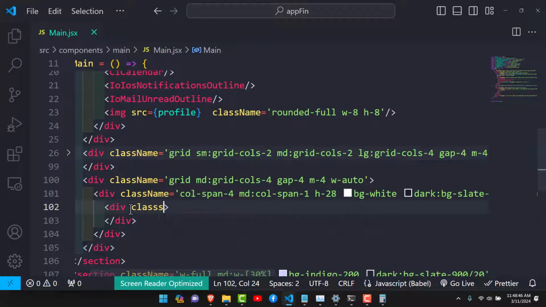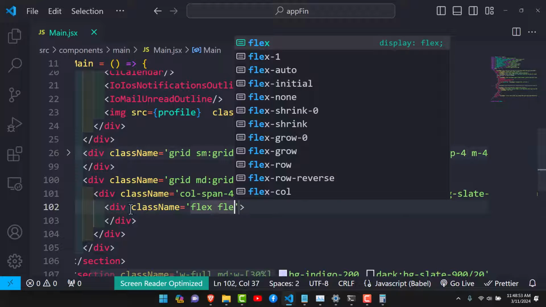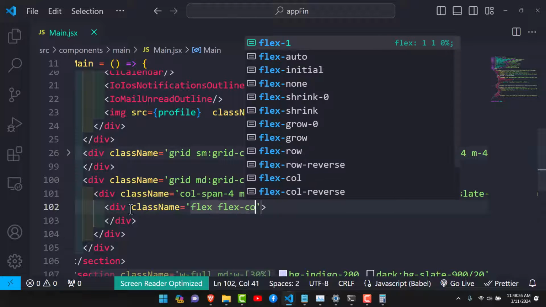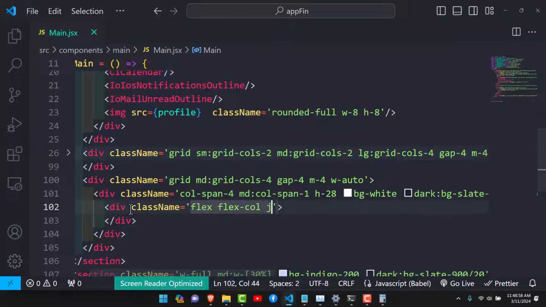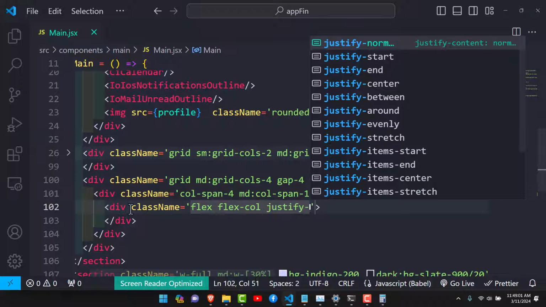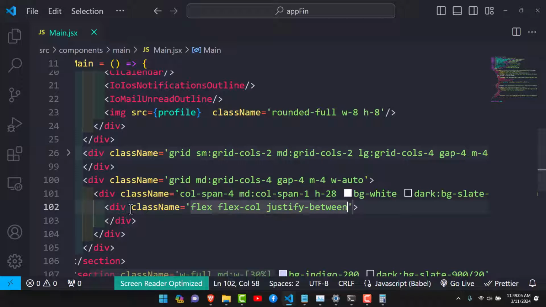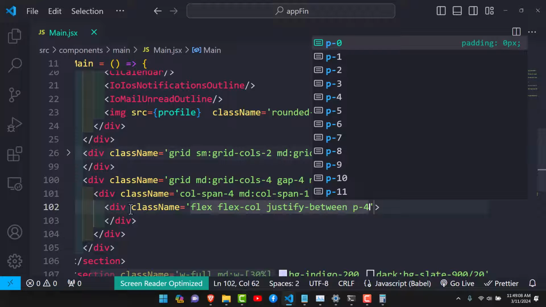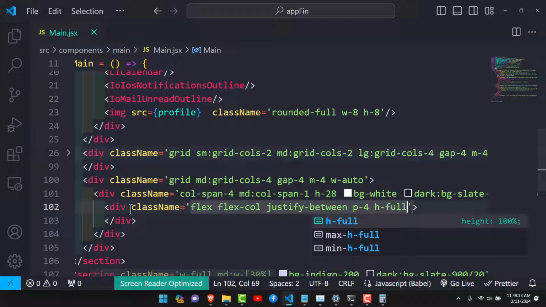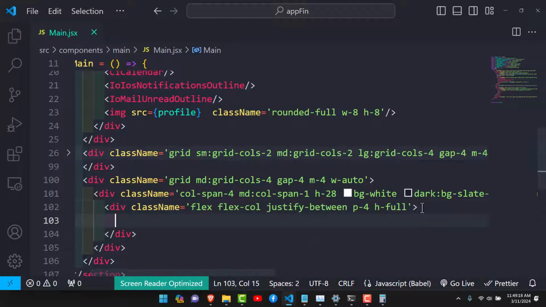This one we want to flex in a column, so I'm going to say flex-col, and we're going to have it justify-between, and the padding should be 4 all round, and height of full. Okay, so now we can have some content inside that styled container.